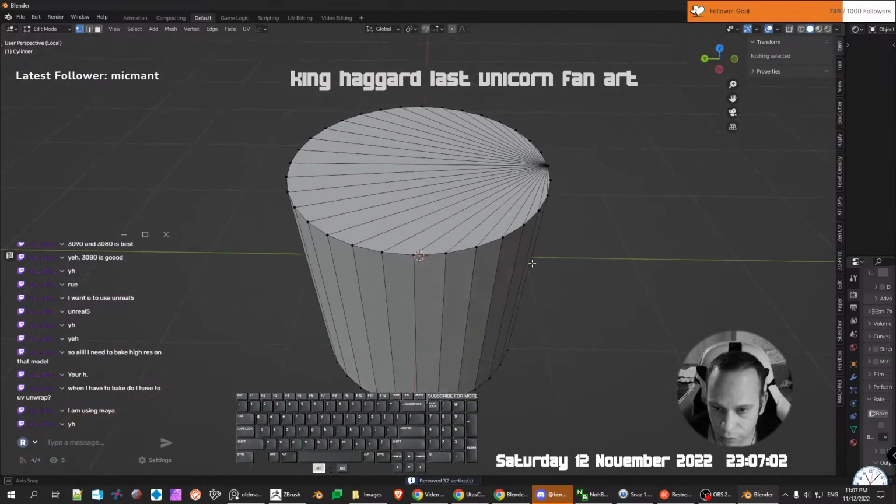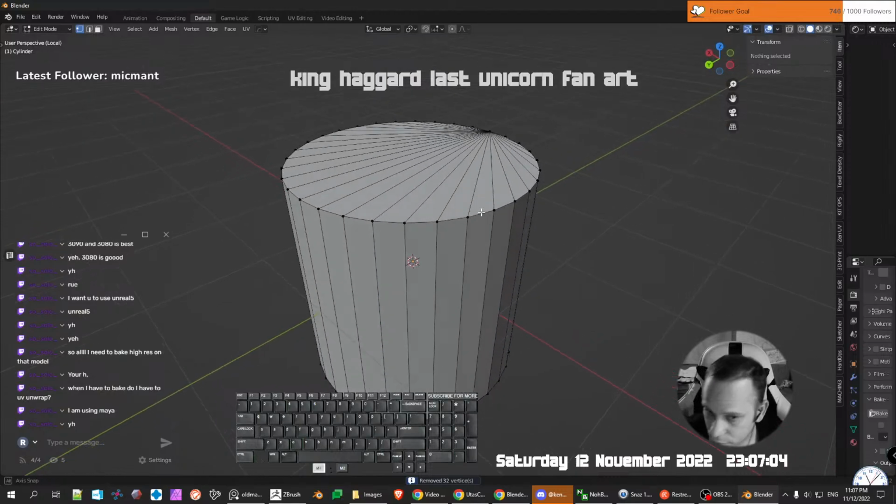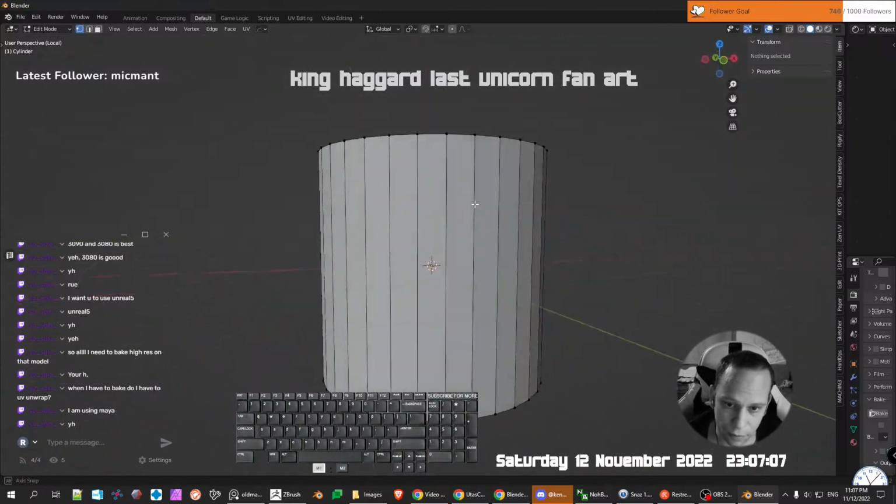This way you create the smoothest type of low poly.